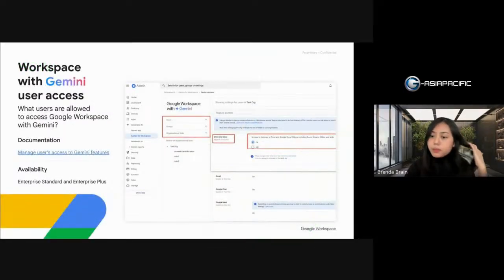So let's begin by discussing user access to Workspace with Gemini. To manage which user can access Gemini features, you refer to the documentation. So you can refer to this documentation over here. This documentation will guide you through the process of setting up and controlling user access.